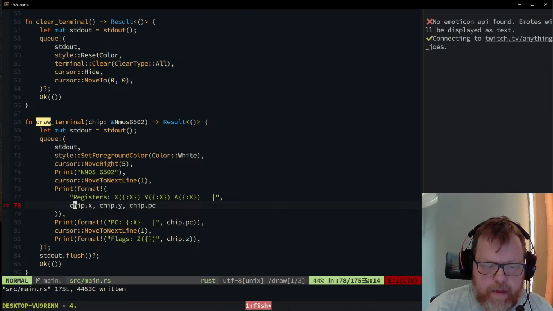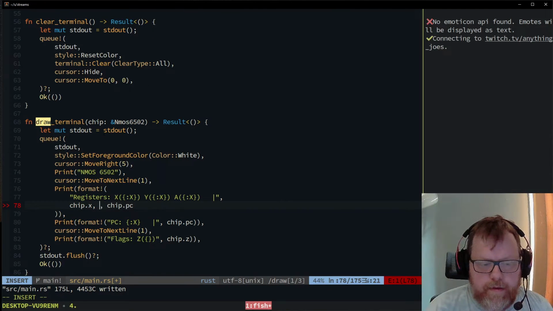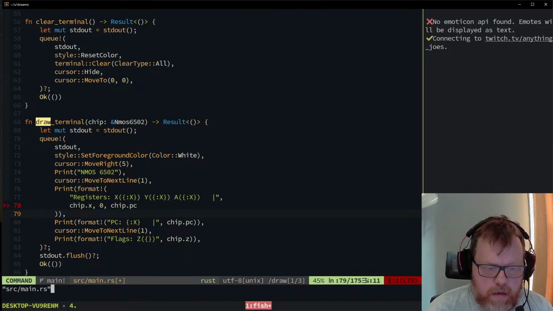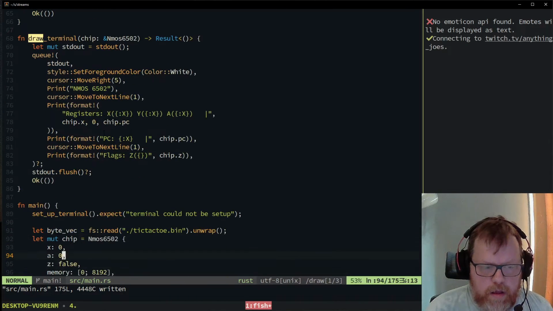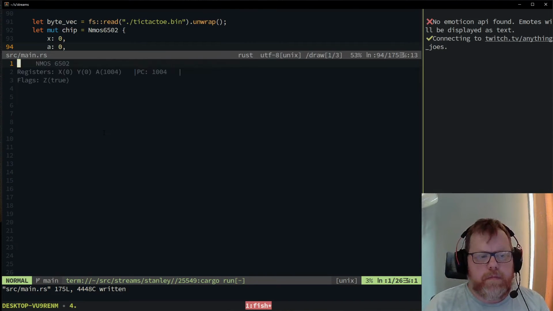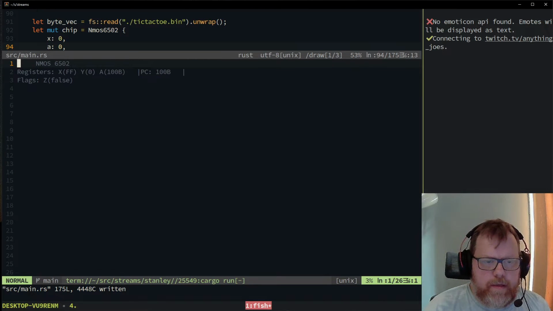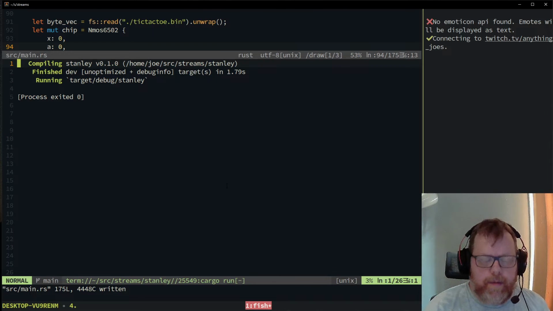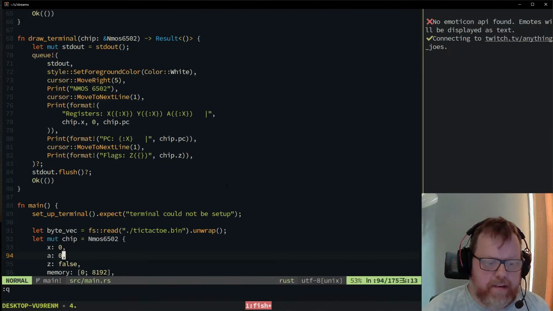What doesn't it like about chip? Oh, right, chip 0. Let's take a look at that. We should be able to see the accumulator and program counter all moving, which is pretty cool, actually.